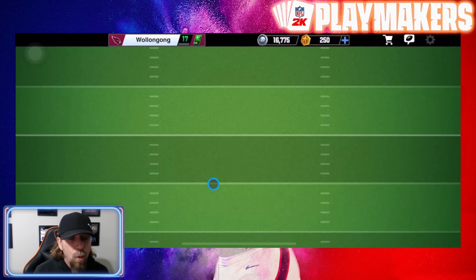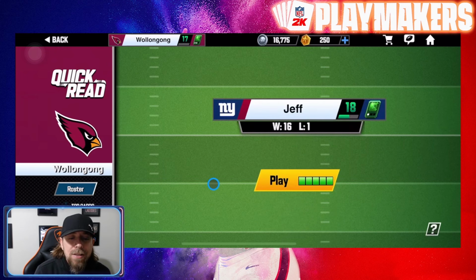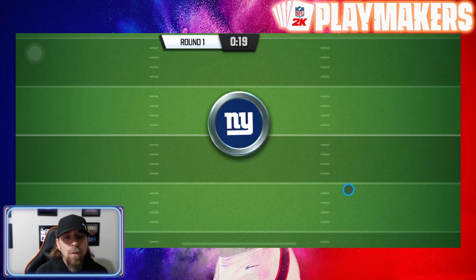Now, as far as Quick Read goes, this works on energy. Each energy refreshes like once an hour. So once you play 5 games of this, it takes 5 hours for you to get all your energy back. And that's okay. This game mode really isn't all that important, but it's pretty quick. So let's go through a game just so you can see how it works.